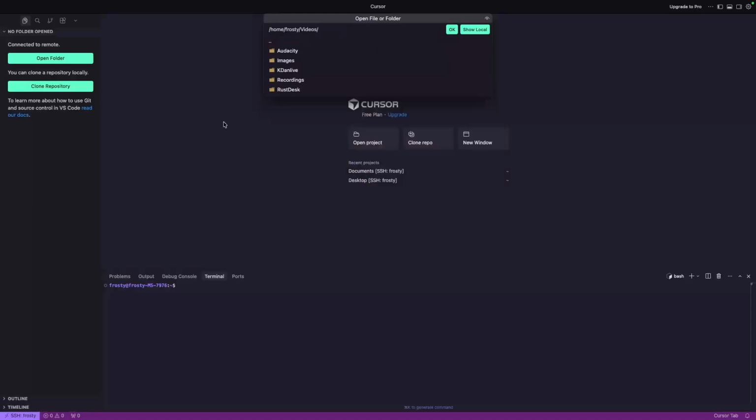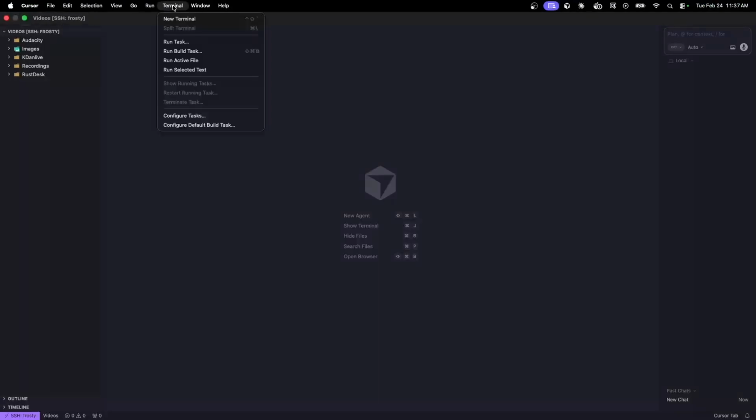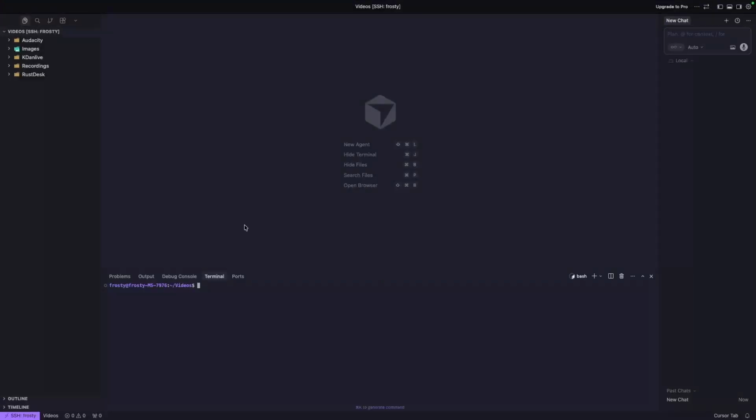I'll open this video so you can see how it'll look. You click OK to open the directory you want, and then just let it connect. Then you'll notice Claude Code now has these directories on the left side. If the terminal disappears, just go to Terminal at the top and click New Terminal. From here, you can move around, you can run Claude Code here, as I said earlier, and you can make modifications and installations for anything you may need.